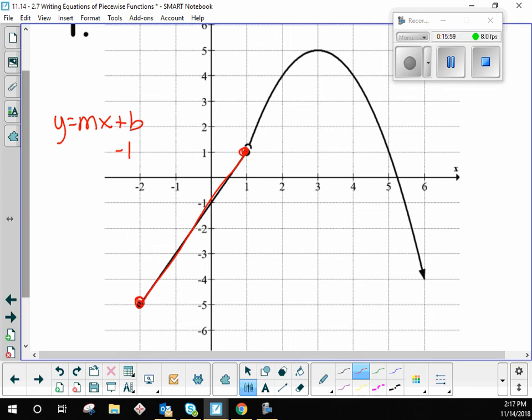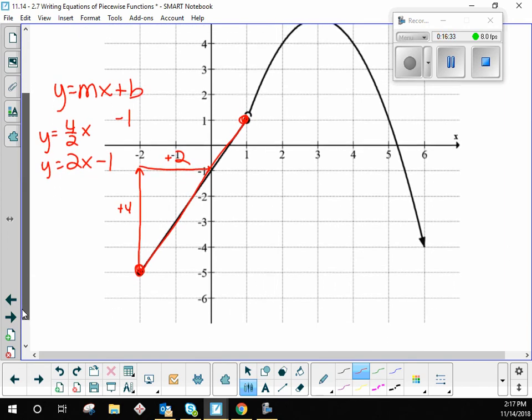Like, for example, you might go up to over 1. I might decide I like this point. So I might go up here. That's 1, 2, 3, 4. And to the right one, that's +2. But we both end up with the same answer, because when I go to do my slope, I'd say that's 4 over 2. And then I would simplify that. Okay, 2x minus 1. So you'll get to the same answer. Just if your work looks different from your partner's, if you're trying to work together like tomorrow, for example, don't worry too much about it. You're probably on the right track.